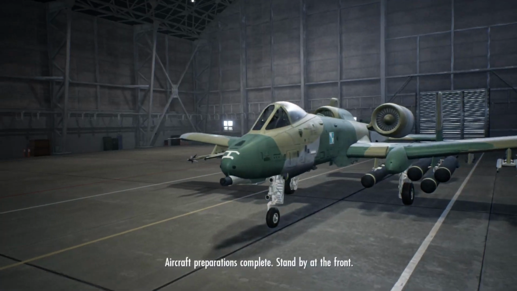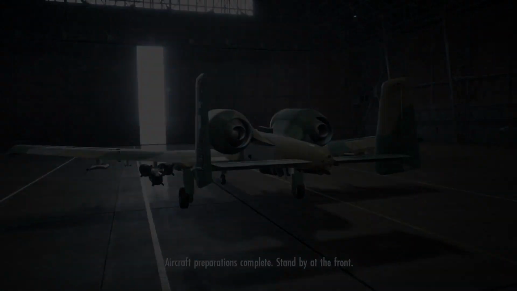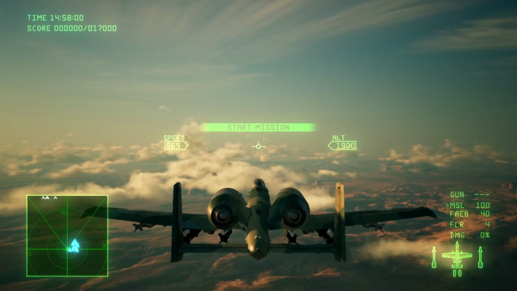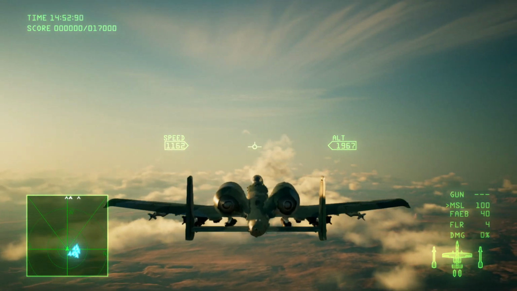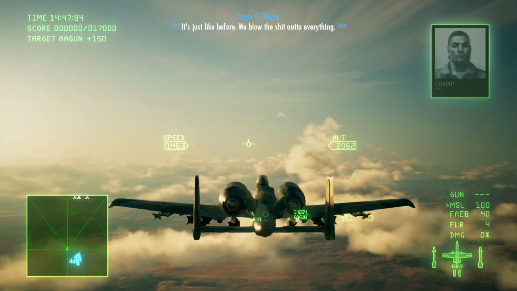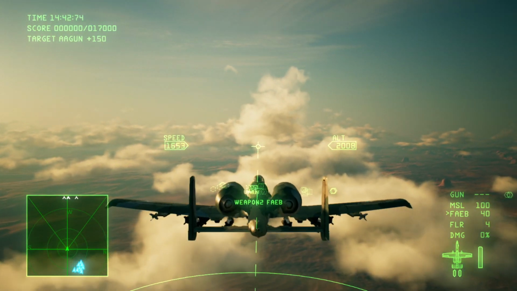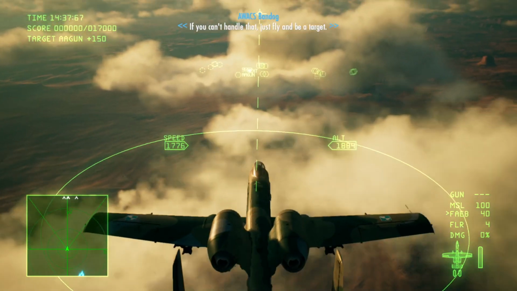Alright, let's take off. Aircraft preparations complete. Stand by at the front. By the dust. Some welcome. All aircraft, spread out and attack. We're clear to attack, right? I heard the regular forces were gonna clean things up. It's just like before. We blow the shit out of everything. Sharp as attack, aren't you, Spare Aid? Regular forces can reduce losses if you tenderize the base first. If you can't handle that, just fly and be a target.